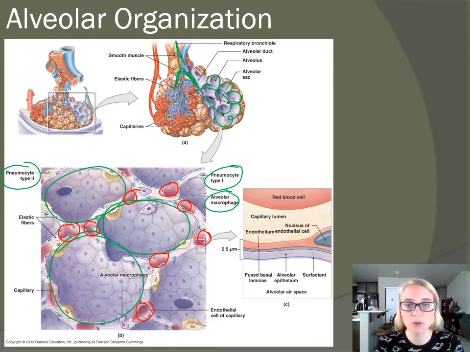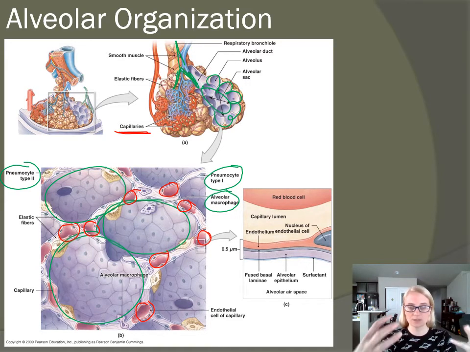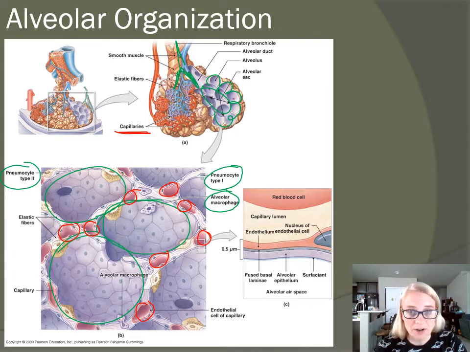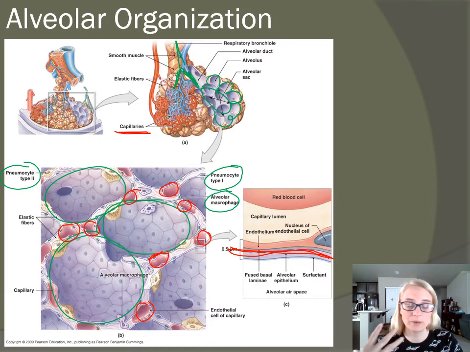They're lined by simple squamous epithelium, that's our endothelium that we talked about before, and they're all over the place. So looking at our capillary bed up here, they're just completely covering all of those alveoli, so the surface area is huge. The surface area of this exchange, what's called the respiratory membrane, if we were to add up all of that surface area, it is 35 times the surface area of your skin, which equals about, depending on how big your lungs are, 750 to 1,500 square feet, right? So the upper end of that, that's bigger than my house.